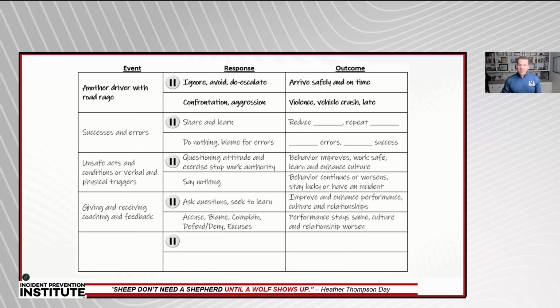Mm-hmm. Yeah. And I use the utility contractor relationship. That also applies to your employees, your peers. Please, please, please hear me say that. This tool may be more important at the peer-to-peer level than it is anywhere else, because that is where we really, truly can create culture and relationships and a true sense of holding each other accountable. So really think about how you respond to successes and errors.